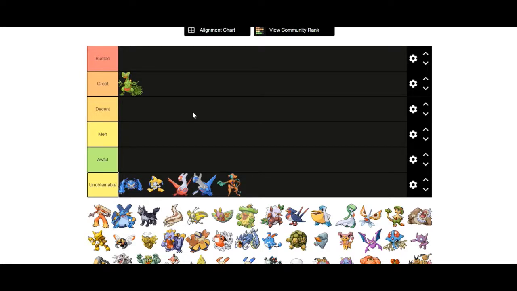But yeah, Sceptile does well in a good amount of fights, has really good stats, and is probably the best of its typing. So it's going to be Great. It's probably the worst of the three starters, but that doesn't mean it's bad by any means.